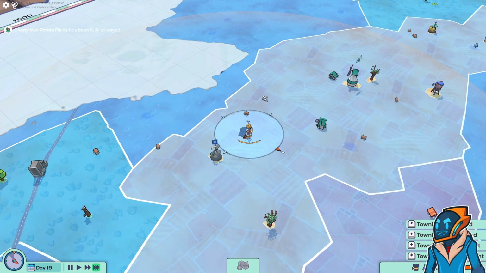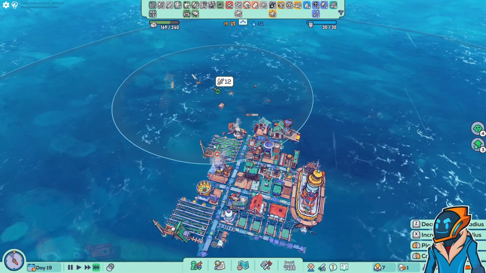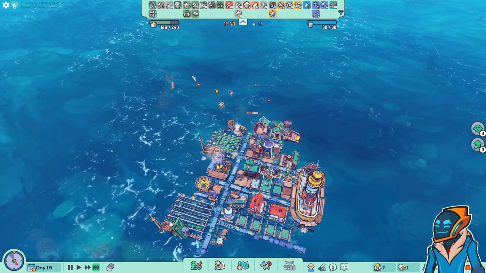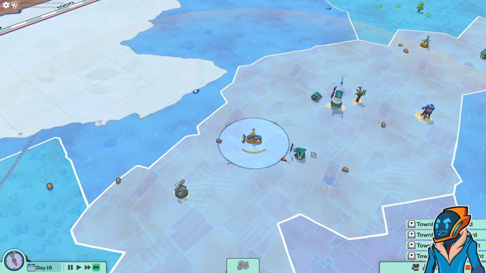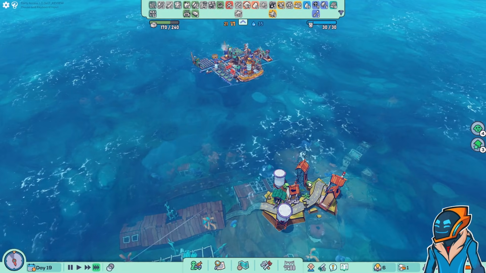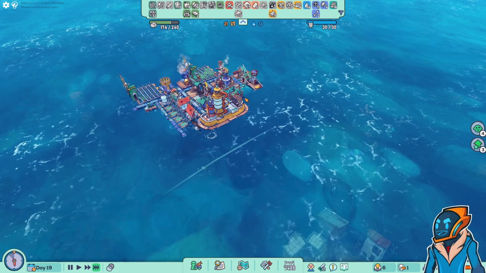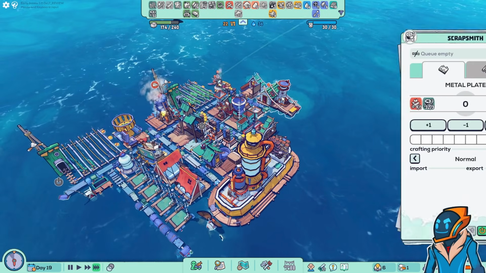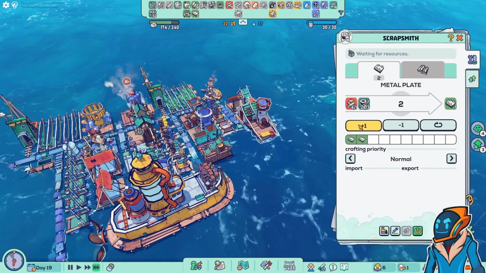I guess let's stop by and pick up some wood. Do we actually bother? No. Because I have so many scrap planks that we were struggling to get rid of them. Oh, take the demolition tools and the furniture. Yeah. Okay, can I make more metal plates? Yes.